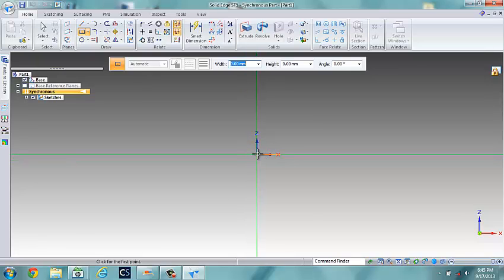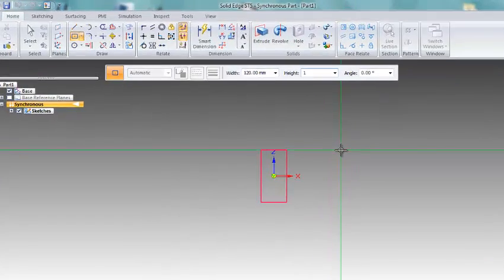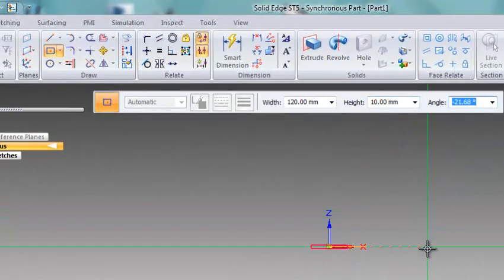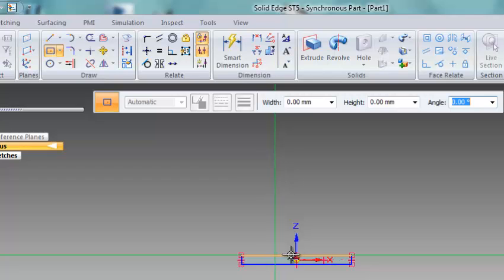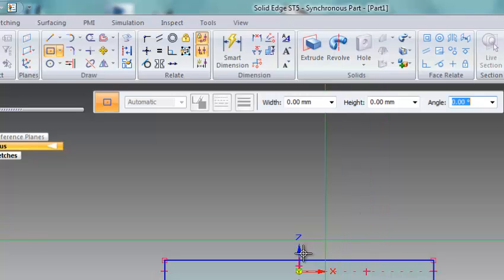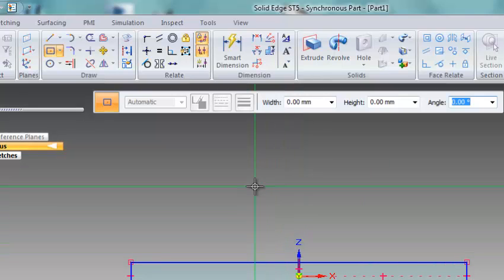So I'm just going to left click. You notice when I get my mouse just right close to the center, it gives me that little handle that says I'm right on a point. Just left click. Now this is going from the center, so as I pull this out, I'm going to key in the width is 120, hit the tab key. My height is 10. And I'll just roll that around. You'll notice it'll lock at that 0 plane if I so choose, or I could put an angle in there. Now if I roll my mouse back, it will zoom into it. There's the bottom plane of this.